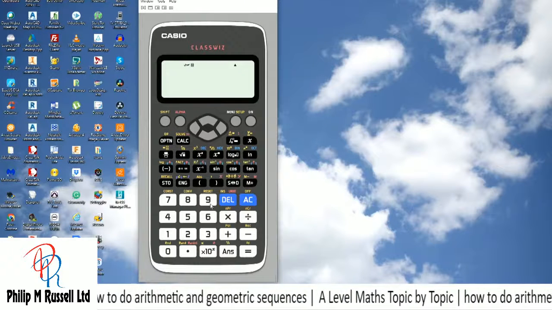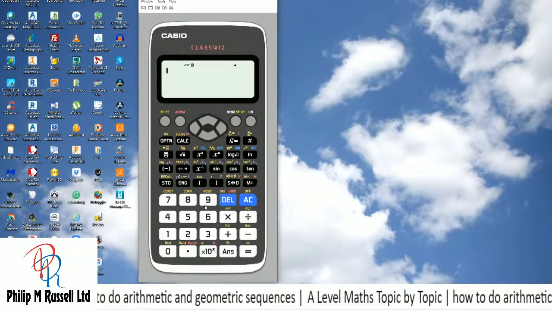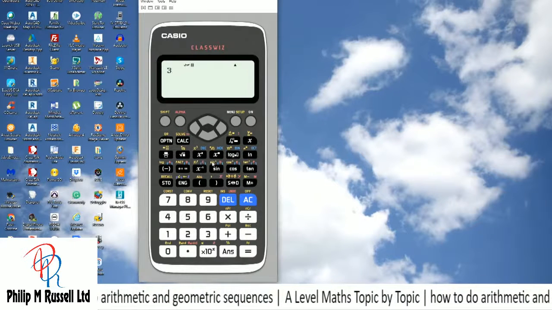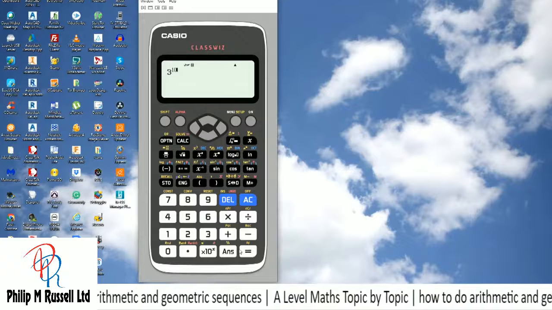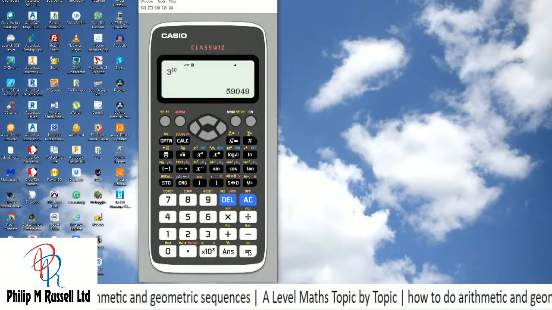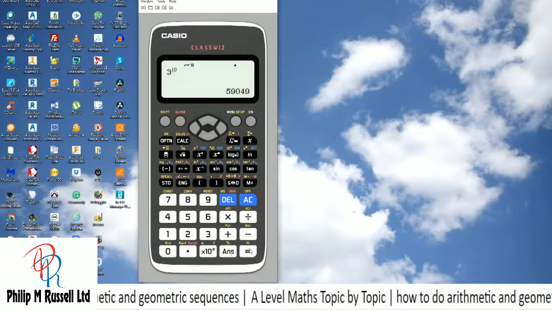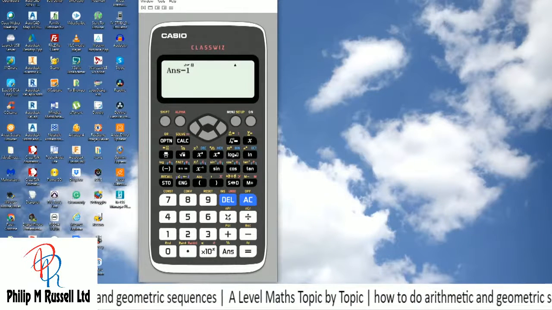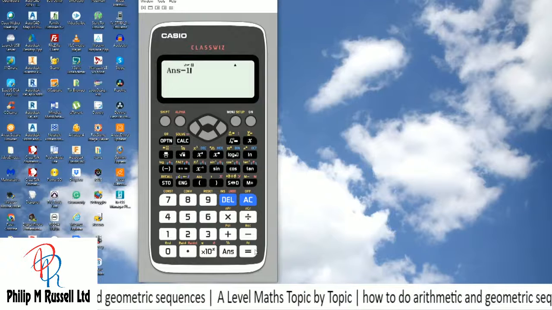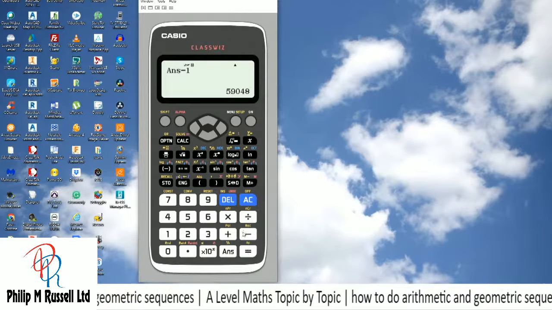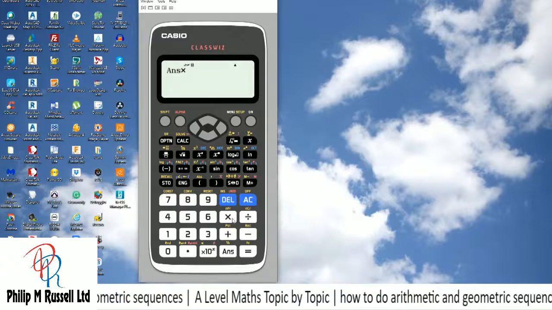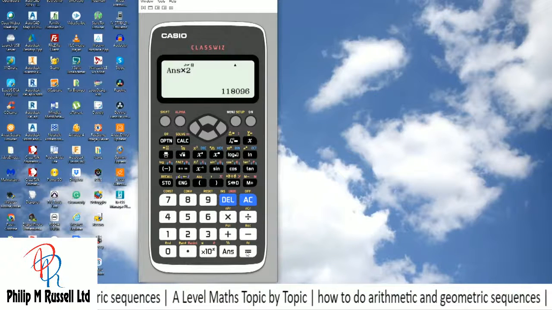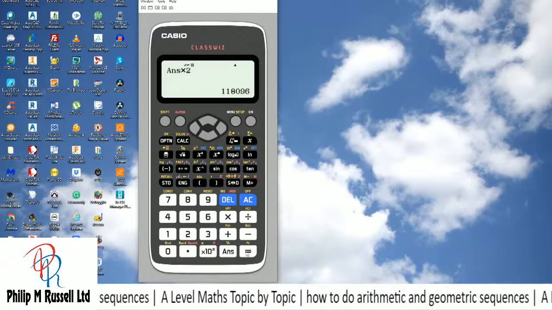Let's just do it an easier way, which is going to give me 3 to the power of 10, which is going to give me that, right, so it's going to be that minus 1, and it's going to be that times simply 2. So I've got that number divided by 2.